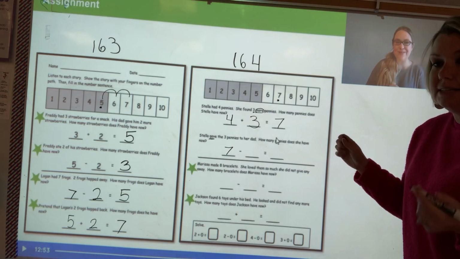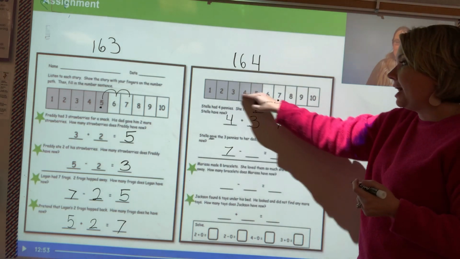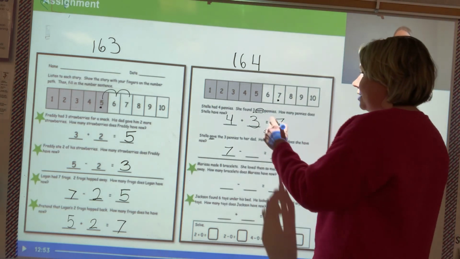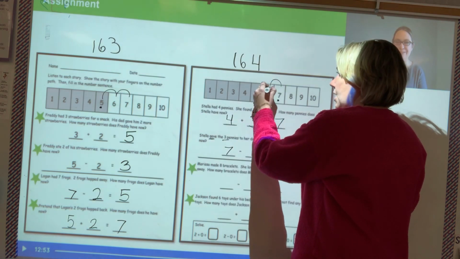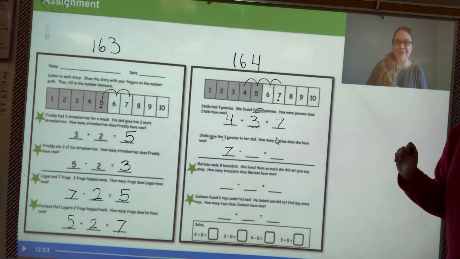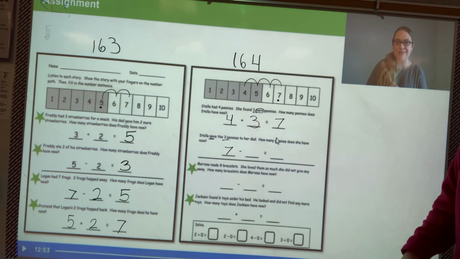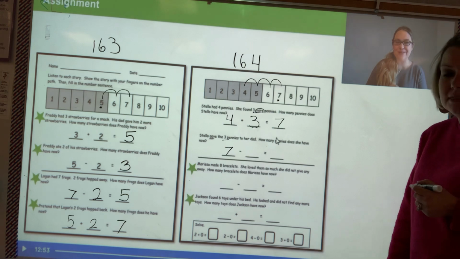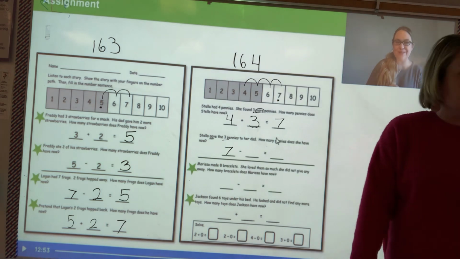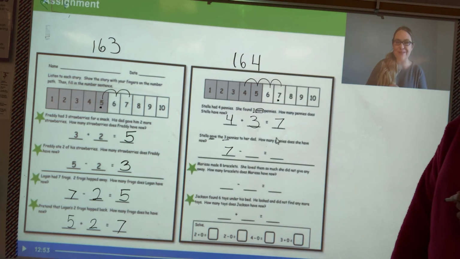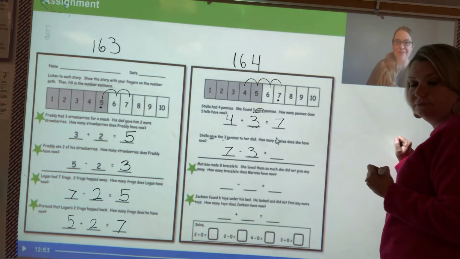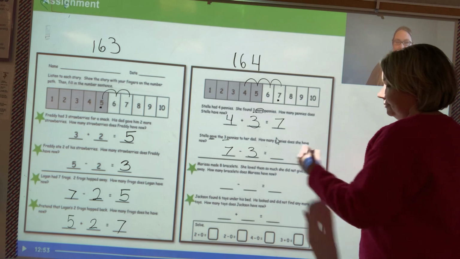That means we're subtracting. DJ, am I going to move forward or backward when I subtract? Backwards. We're going to move backwards 3. 1, 2, 3. What number did I land on? 4. Okay, who would like to read the subtraction sentence to me? Nicole. 7 take away 3 equals 4. Excellent.